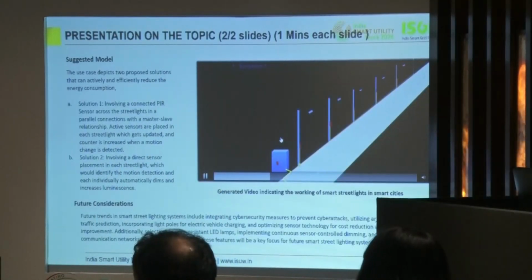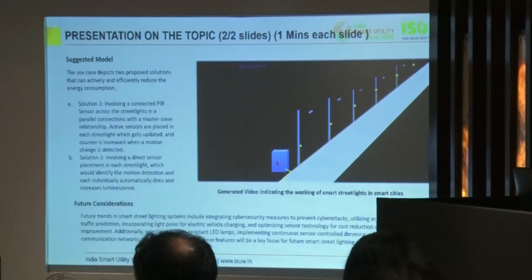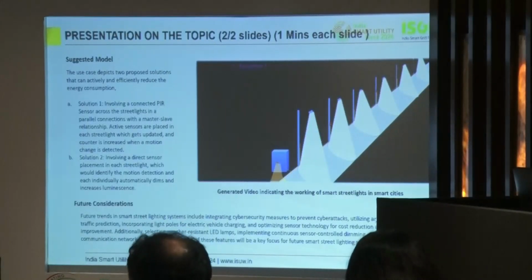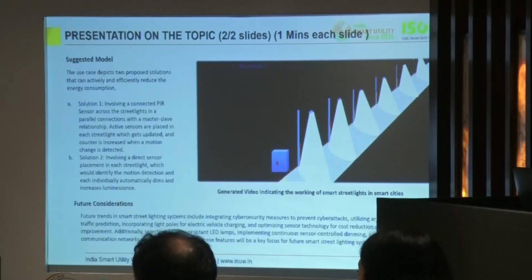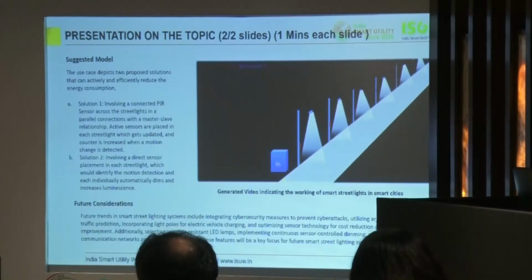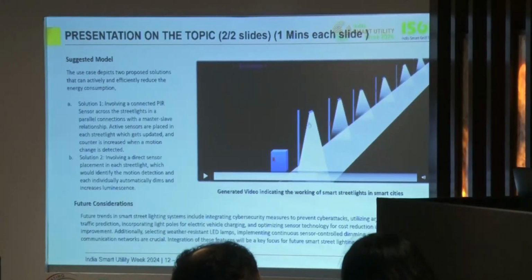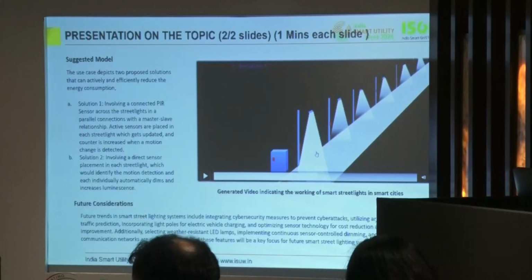So this is the PIR sensor which we were talking about. The PIR sensor acts as a master control device and the others act as slaves. So whenever any object comes in contact or not in contact, or if it blocks the area of the PIR sensor, it sends a signal to the slave devices to switch on, off or auto dim based on a specific delay. For example here, you could see a small car entering the area. At this moment, the very first street light got its luminescence increased, and similarly with a delay of 2-3 seconds, the next street light gets its luminance increased, and so on and on.